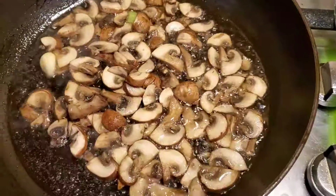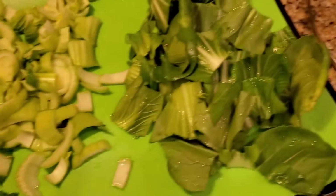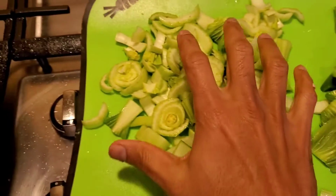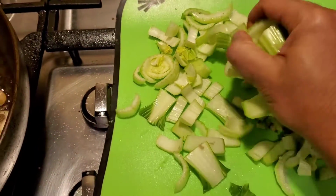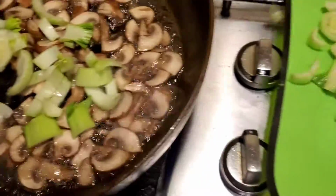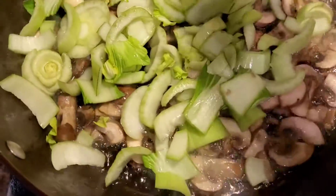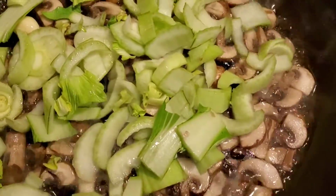Alright, my mushrooms are looking good. It's time to add the bok choy stems. I separated the leaves, and it's time only to cook the stems, so let's add that. And then this will cook for about 4 minutes.